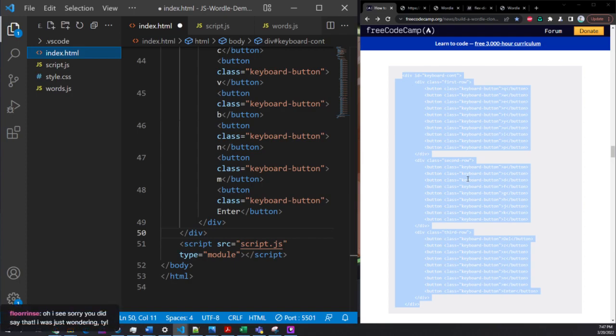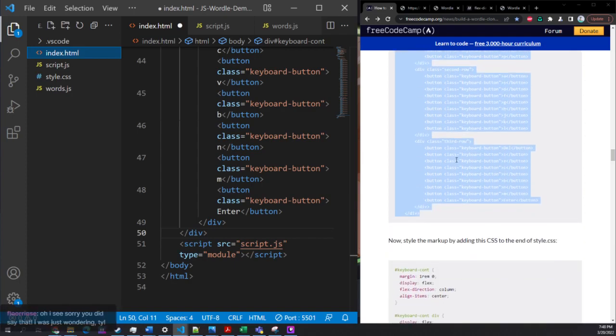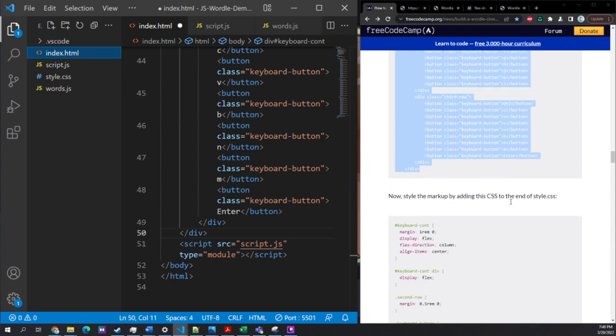I didn't look. In this case, I just copied and pasted. But we're doing a little bit of custom stuff here. Like we have a custom enter and delete button. So it might be a little difficult to do programmatically. Oh, no, that's fine. No worries. Yeah, it's a reasonable question.